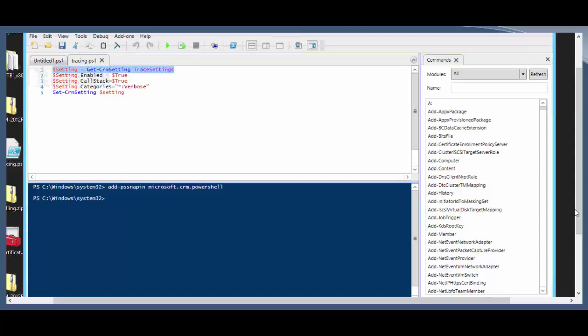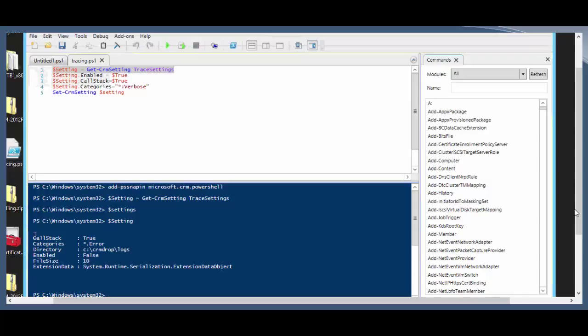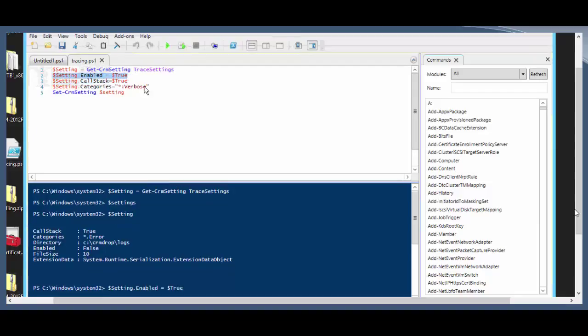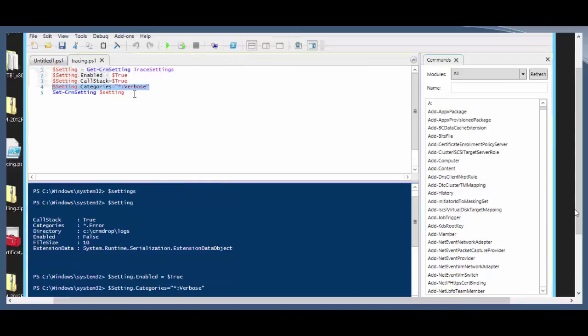And then if we see what the tracing settings currently are, we can see they're not enabled, and it will only trace for errors when it is enabled. So to enable it, we can use this line, and let's say we want to show everything, we would run that line, and then finally we commit it with the set command.